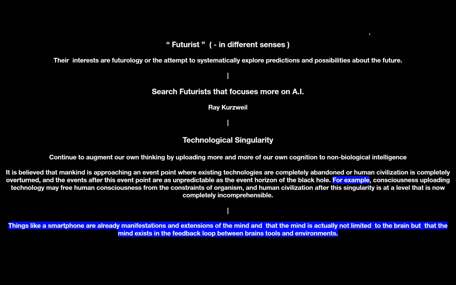And when we dig deeper, we started to think about the mind, and that the mind is actually not limited to the brain, but that the mind exists in the feedback loop between brains, tools, and environments. So our thoughts shape our spaces, and spaces shape us in return. Everything we design is designing us in return.